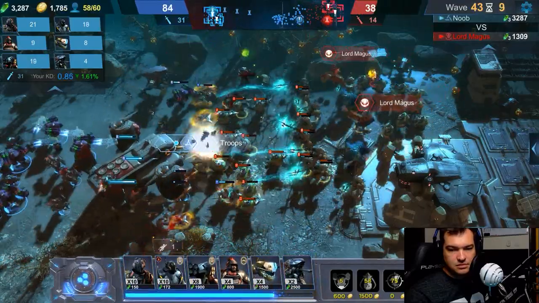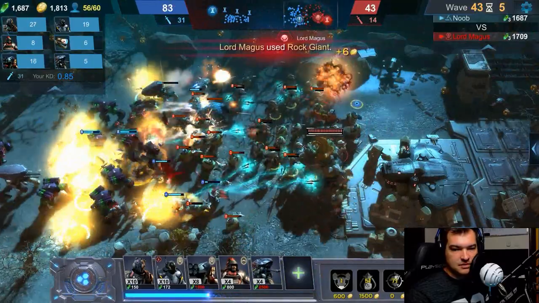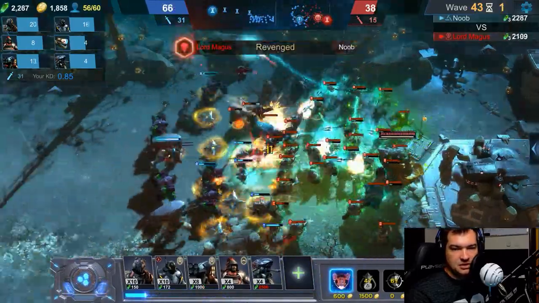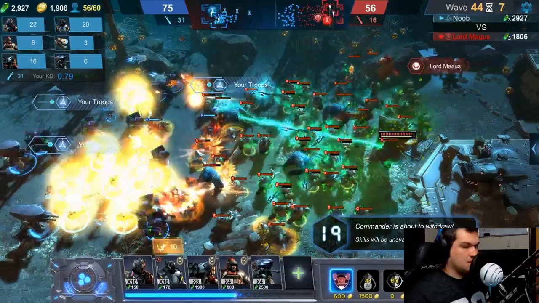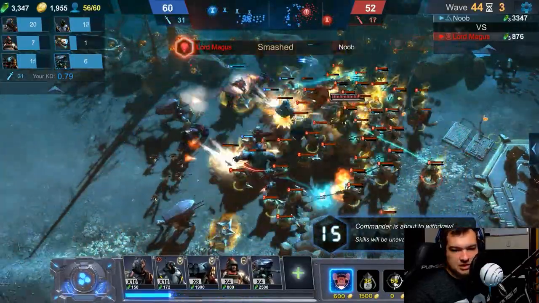I'm selling the mortars because they're bringing out Bocat. And I'm pretty sure I'm gonna start selling these troopers as well.